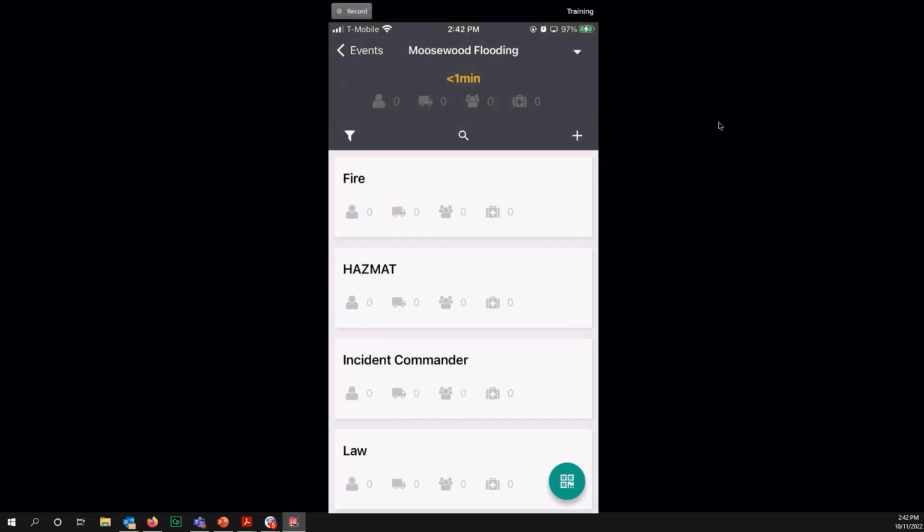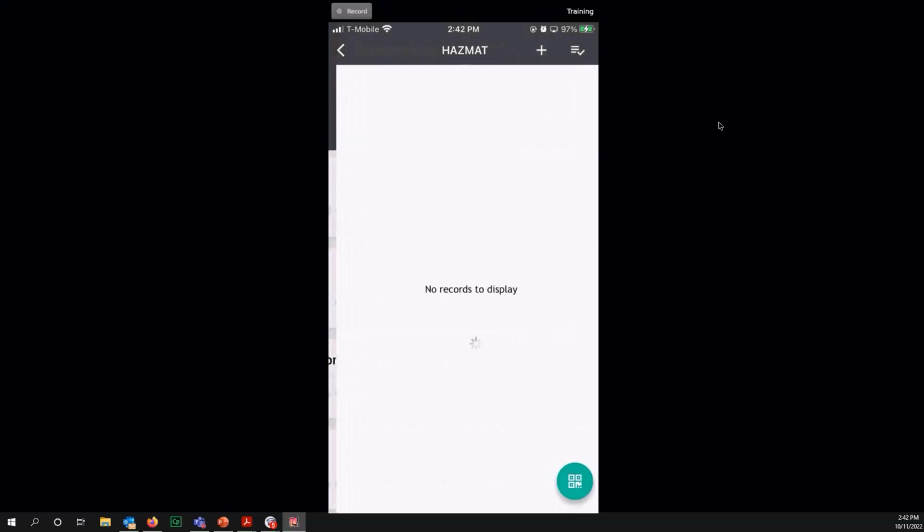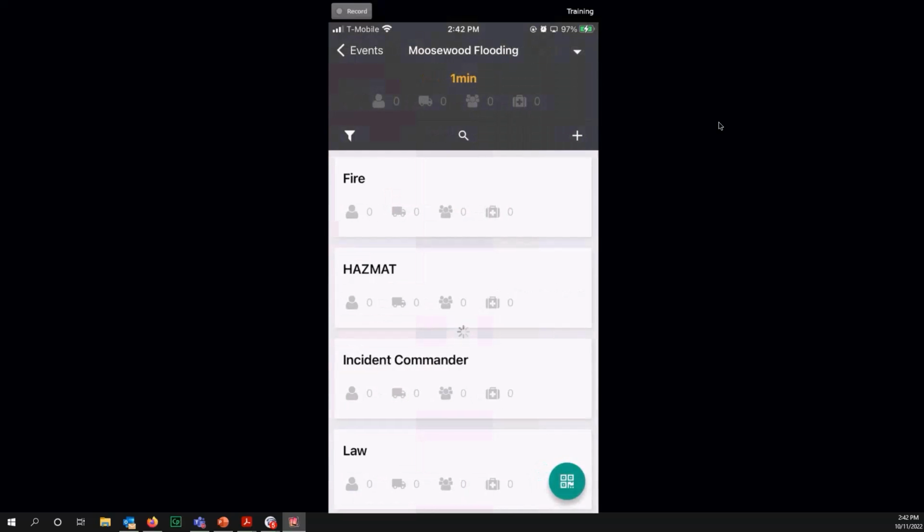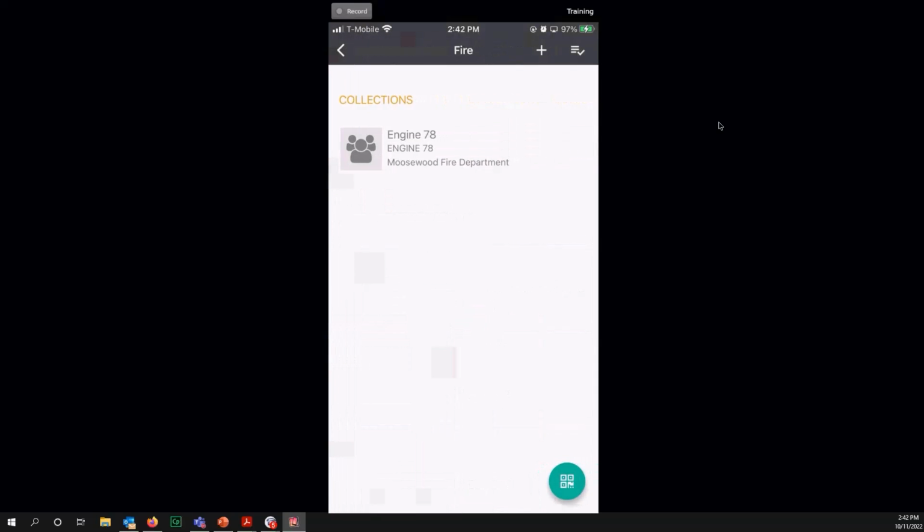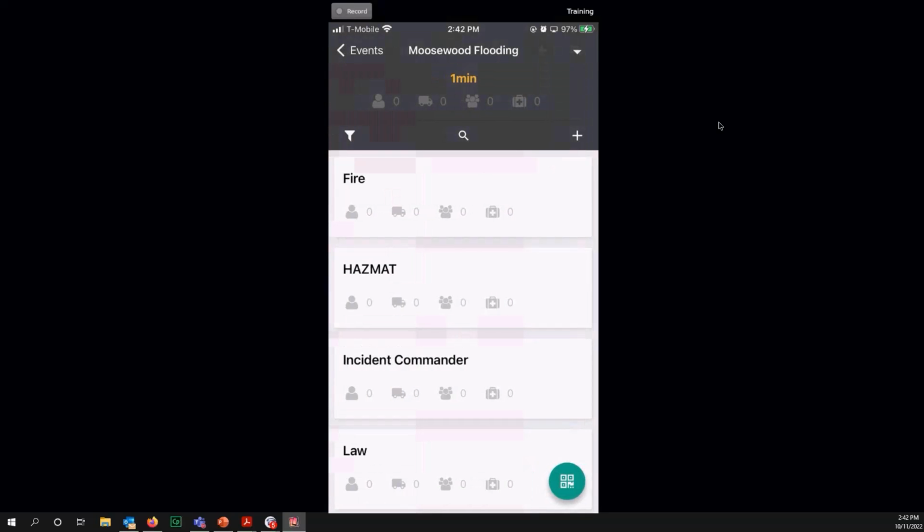Okay, so that's going to be with the release. Okay, so that's with the track app release. So not today, but when we release the track app, you'll be able to download collections correctly with no issues, and or scan them in with no issues. Okay. So I've got a couple of them in here. You'll see I've got them. They're probably under fire. There it is. There's my engine 78. So again, it's the same process.